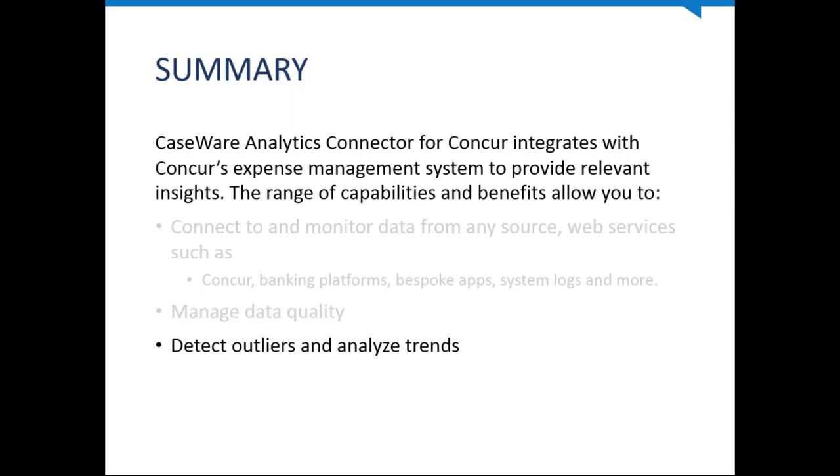And most of all, we're here to detect those outliers, those exceptions, and also to present to you those trends. So at a glance, you can see how your program is doing. What is the adoption rate? What is the rate of exceptions versus the rate of spend over a particular time period, so that you have all the answers for your stakeholders. So that's it in summary.